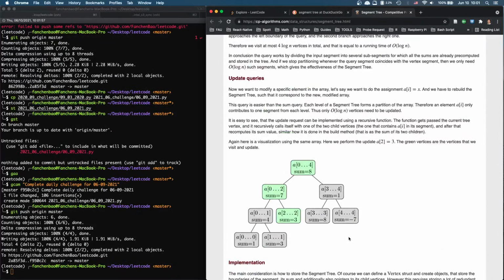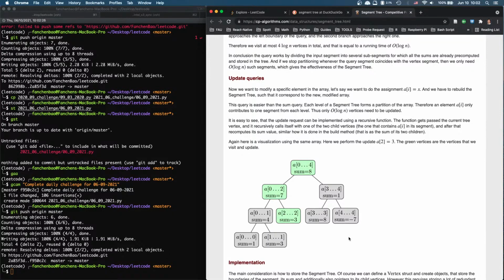Okay, does this help us? I don't think so. What we want is a range, right? Range as keys.